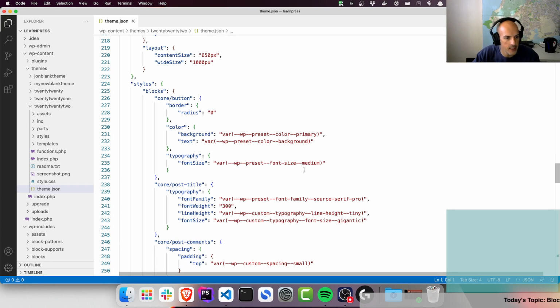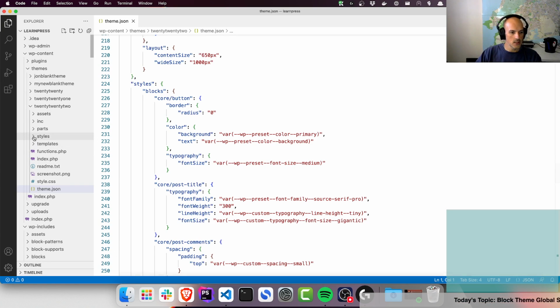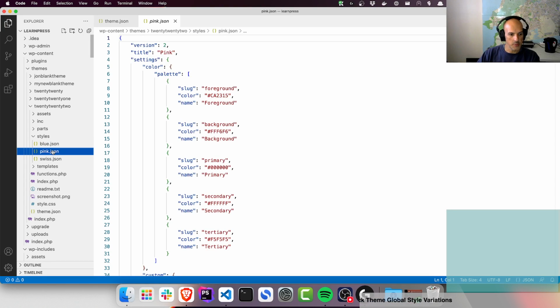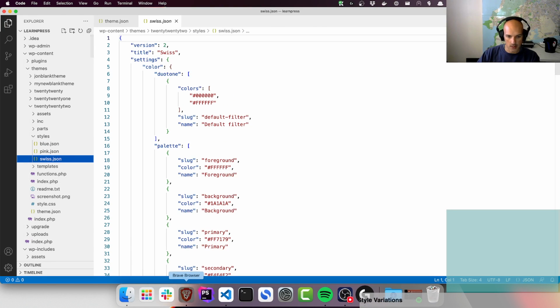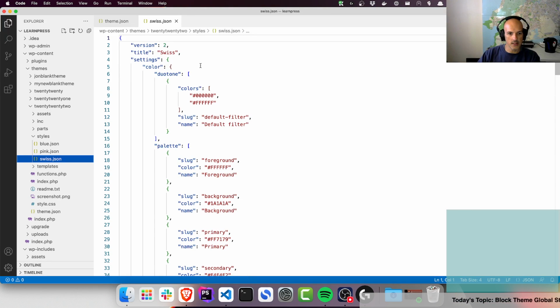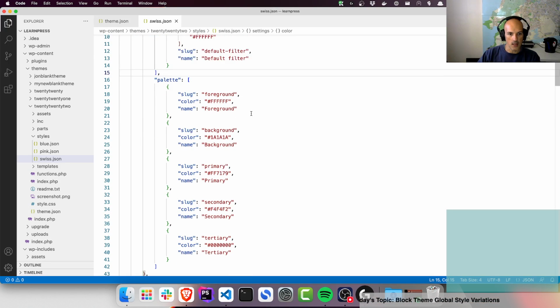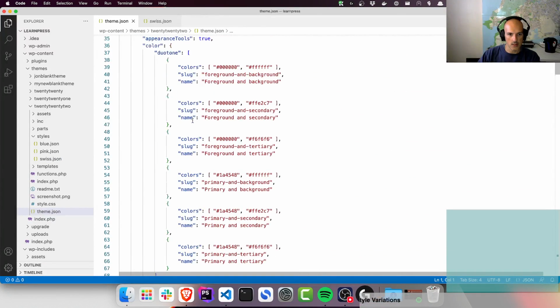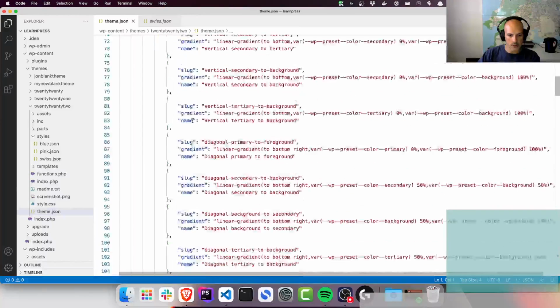And then if we have a look at the styles directory in 2022, here are the styles that were applied from the styles picker. There was blue, there was pink, and there was what they called Swiss. So let's have a look at those. I guess that one was blue. Yeah, there it is, blue. That one's pink, and that one's Swiss. If we have a look here, they're doing things like enabling duotone colors, enabling a different color palette. So let's compare the color palette for the first one, for the main. Where's the gradients? Here's the palette.